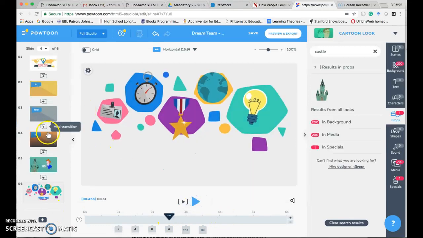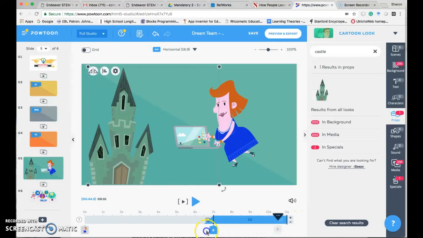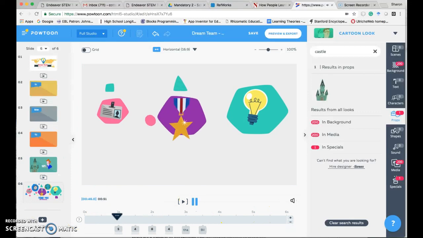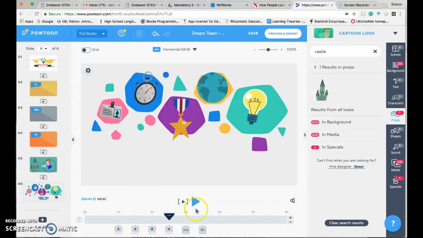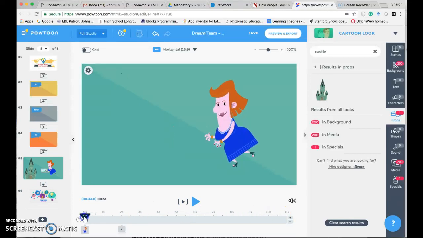Okay, so what I want to do is I want to come back here, and I'm just going to put these other things back further so they appear. So those two particular props are going to appear together. Nope, I had to bring that back. It'll go to the next slide because we have this on auto advance. So I'm just going to bring this back here and start it again.